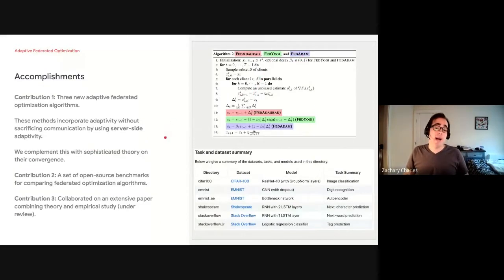And so we analyze the convergence of these algorithms, and we show that they are justified and that they can recover essentially the same asymptotic convergence rates as minibatch SGD. And the fact that the asymptotics are the same shouldn't be too surprising in the sense that AdaGrad, for instance, has a similar asymptotic convergence rate to SGD in the centralized setting. But where things start to get improved is in non-worst-case scenarios when you actually are dealing with sparse data. And so we'll get to the empirics, but these methods generally perform much better than just SGD.